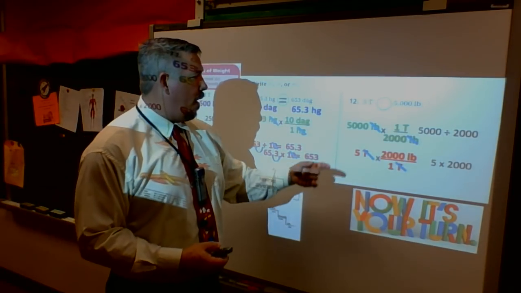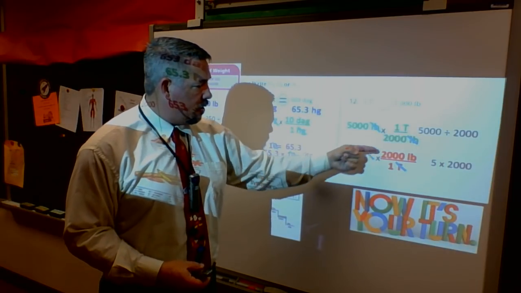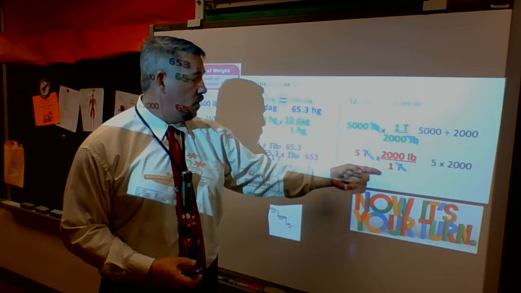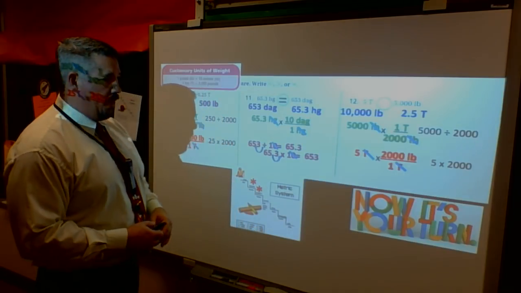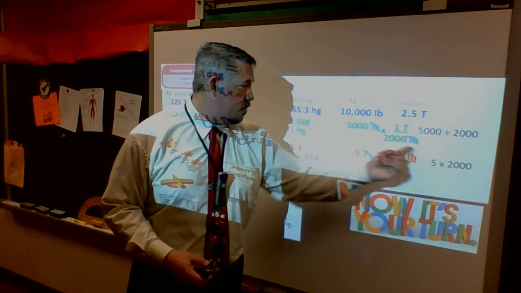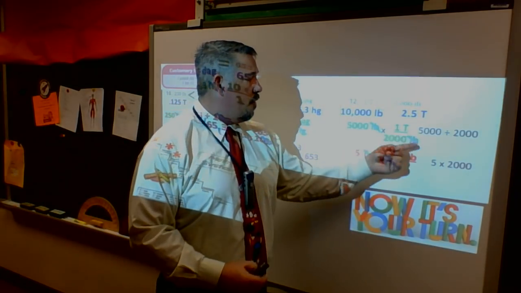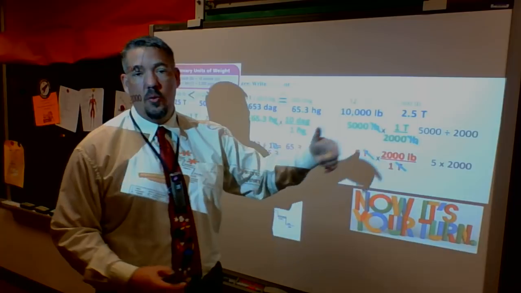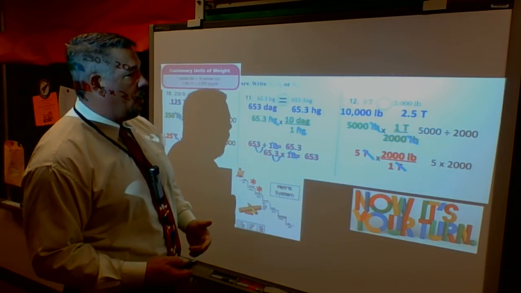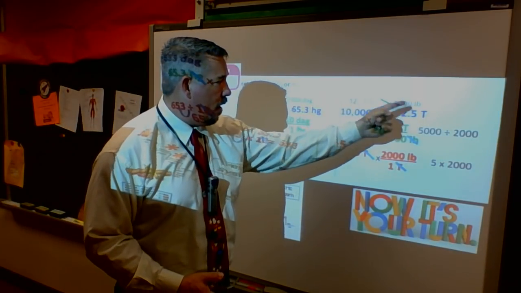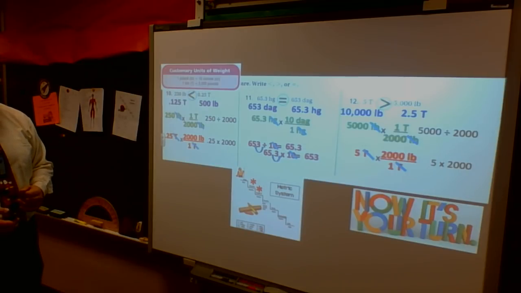But if I wanted to go from my tons, which is my 5 tons, and change it into the pounds, then I would put the 2,000 pounds over 1 ton, and that's going to let me multiply. And that's going to give me more than 5,000 pounds. Because 5 times 2 is 10, so I know 5 tons is the same as 10,000 pounds. Or if I divided 5,000 by 2,000, I'd get 2.5, either way that you did it, 2.5 tons. I know that this is smaller than this. So my arrow is going to point to the right.